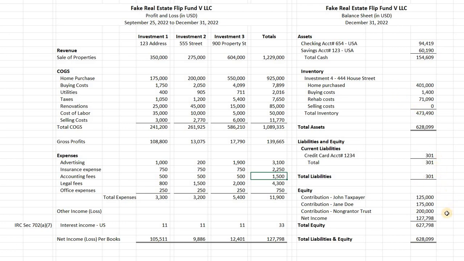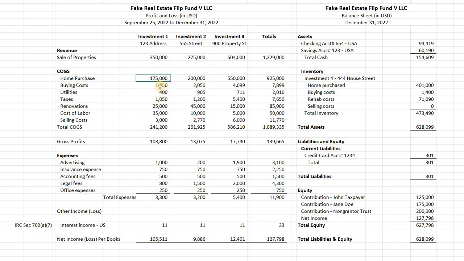No liabilities, right? So all this is just being cash funded, right? So the owners here are just putting in cash; they're not using any leverage. And then on the profit and loss side here, the totals here in this column, this is what's ultimately reported on the tax return. But for their purposes, they like to break out the different types of properties that they sell, because they obviously want to track their profit or loss on each property. So the revenue section is the sale price of the property, so when they actually sold it to that third-party buyer. And the cost of goods sold is all their money in on the deals, on the projects, right?